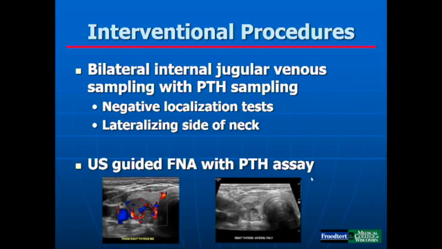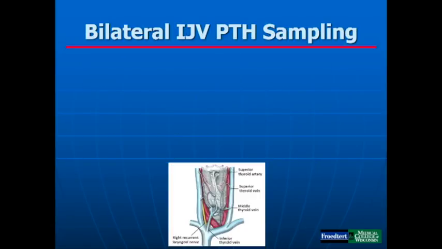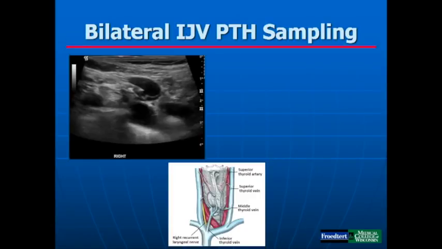And lastly, some interventional procedures, like ultrasound-guided FNA for parathyroid adenomas. Some people say that it is not a good idea because these patients tend to have inflammatory changes and fibrosis. In some patients, sometimes we are requested to do localization just for lateralization, sampling the internal jugular veins, for example, in these cases. Remember that the upper portion of the thyroid gland and adenomas in these locations are drained through the superior and middle veins into the jugular veins.